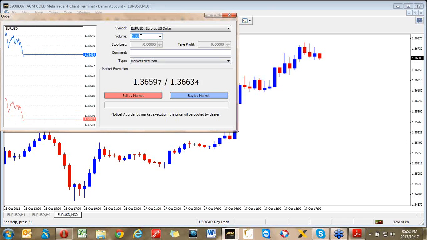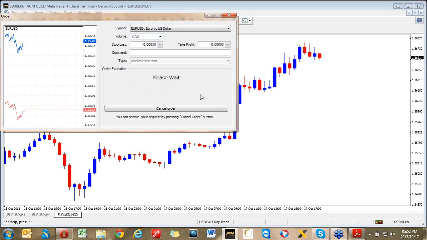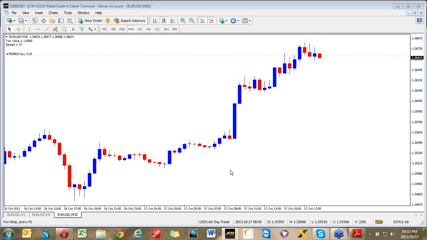Right, so now I've decided to put in my trade. I'm going to change my volume size. I don't like that big amount, so I'm going to go, that's right, that's the mini lot, $1 a pip. Now I've set my lot size. I'm happy, and I press buy. And there goes my trade. Happiness is. And now I can't see where's my trade. There's my trade line there. I hope you can see it. Okay, there it is. That's where I went in with my trade.